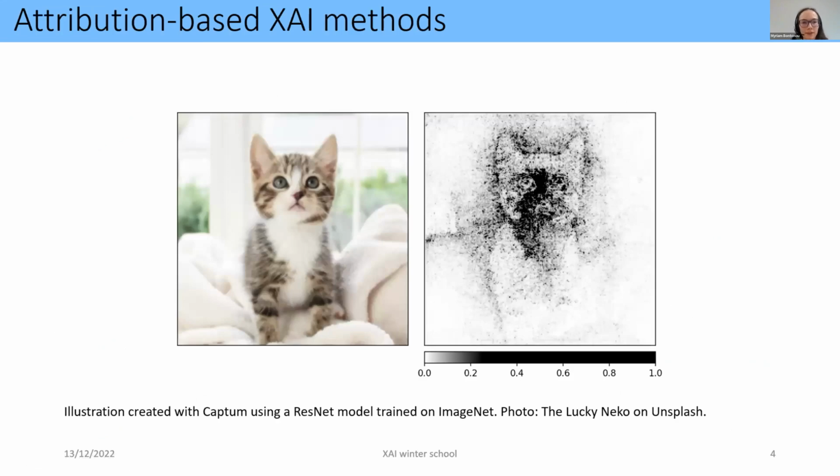For this talk, I will use an attribution-based XAI method. We already had a lot of examples of such methods for images, so this is just another example. The explanation method will output, for an image, the pixels that are important for the algorithm for its prediction. And so we want to use this kind of method on our biological data and see if we can have some nice interpretations.